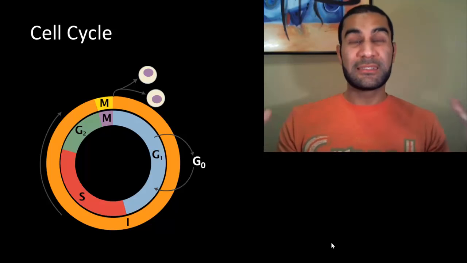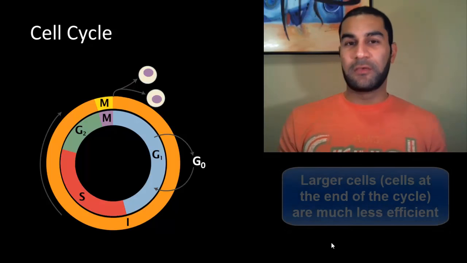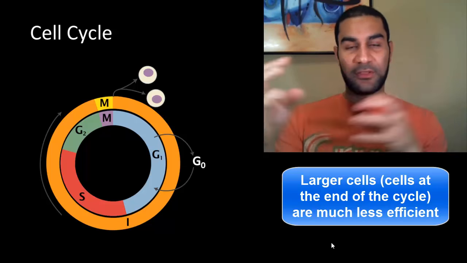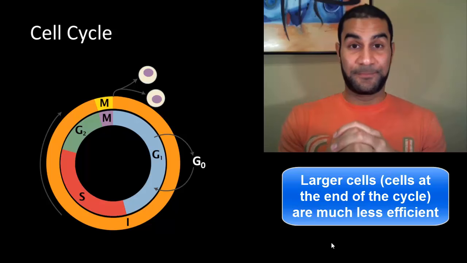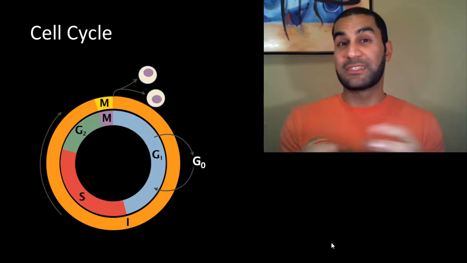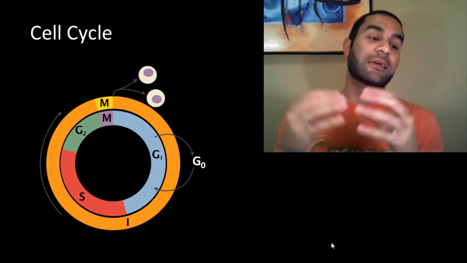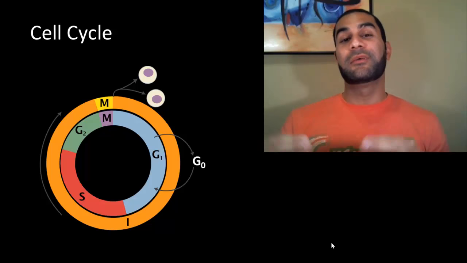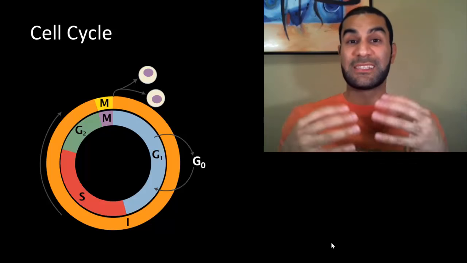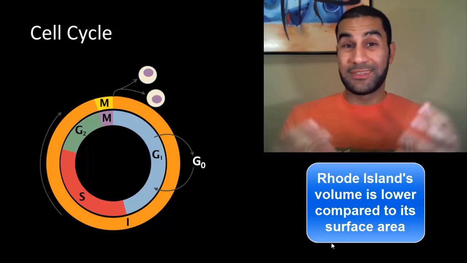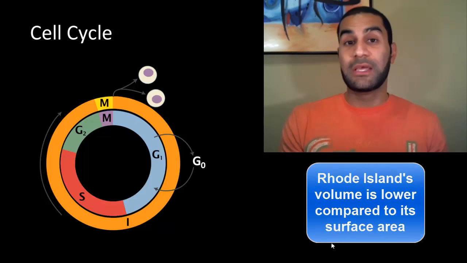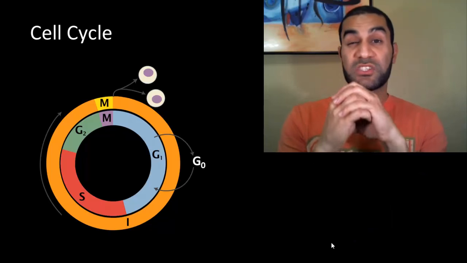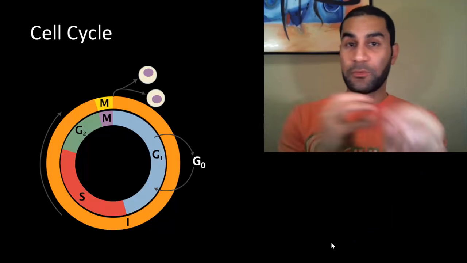So a really big cell isn't very efficient because it's just waiting for everything to get where it's supposed to go. Whereas if I have a smaller cell, similar in size to the state of Rhode Island, things can get in and out very quickly because the distance traveled is significantly lower. They're still going at the same rate, they just take a much lower amount of time to get where they're supposed to go. Cells work the same way. When a cell is nice and small, everything can get where it's supposed to go.